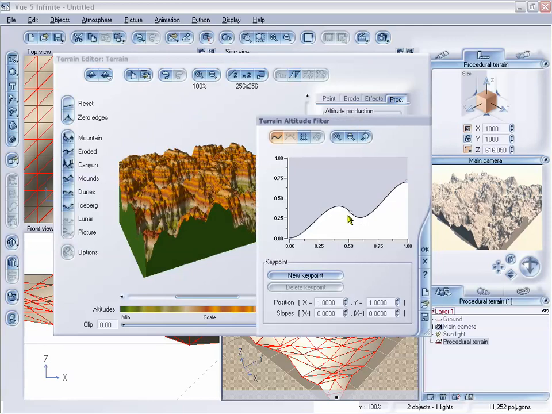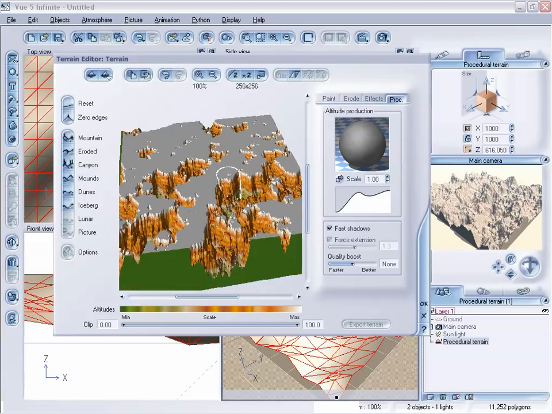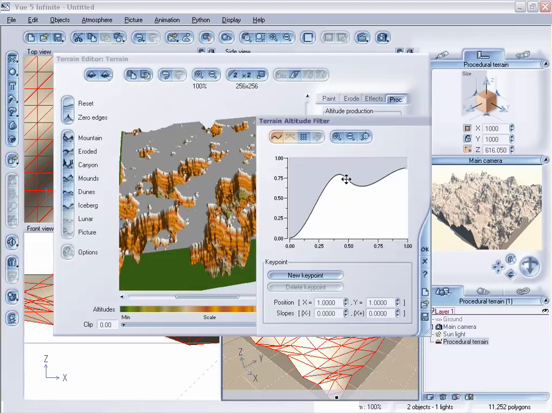And we could raise that up even higher. Just go to Edit Filter. And we could raise it up even higher, and this will give us more of a plateauing effect. And that might be a little high right there, so you want to play around with it and see what you need. But there's a lot you can do with these filters.